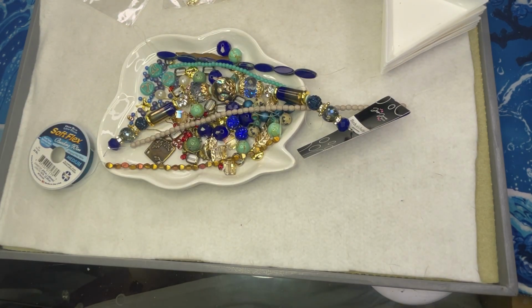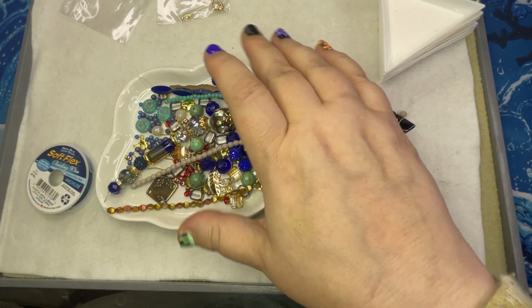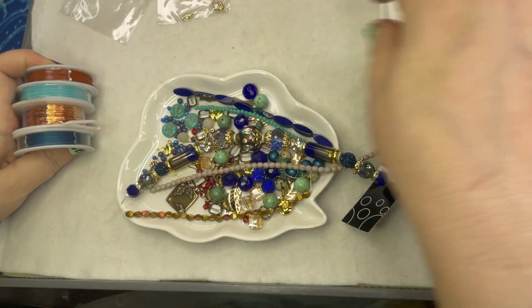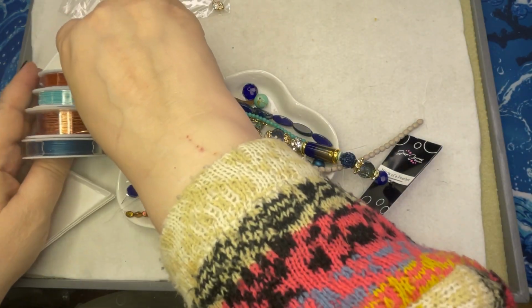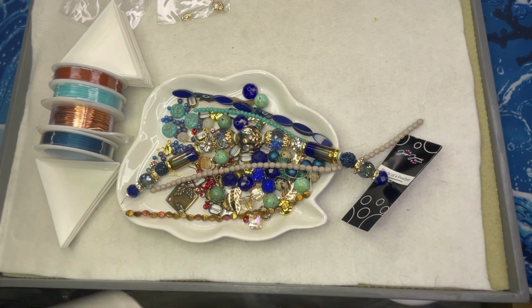And if I pull out what we just looked at, I just want to play for a second, because if you're like me and sometimes the kits stack up on you, you can't get to them as fast as you would like. Lord knows that happens to me all the time. I feel like I'm behind the 8 ball sometimes. Everybody else is putting out gorgeous jewelry and I haven't even unboxed it yet.